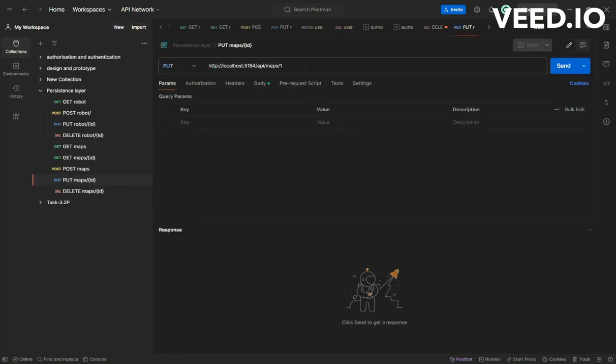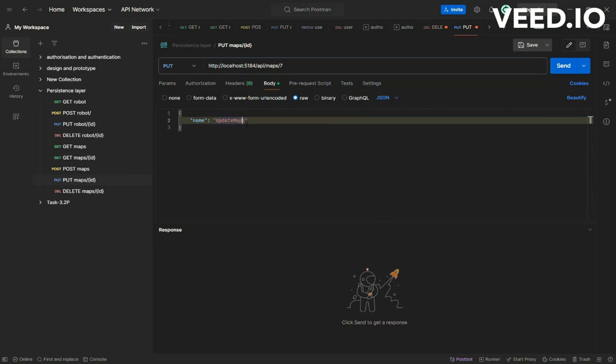Now, similarly, if I want to put or update an existing map, I can do that also. Like here, I'll update the name from map 78 to map 56.